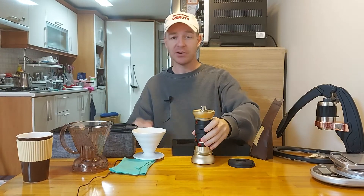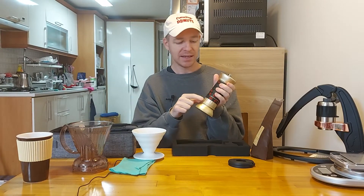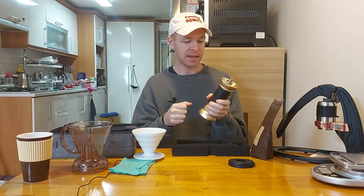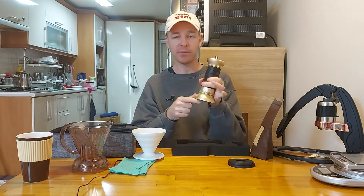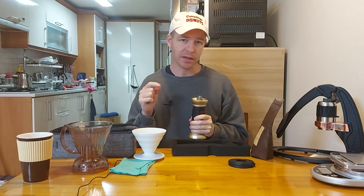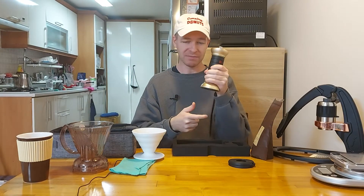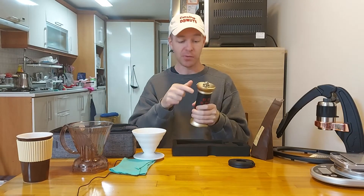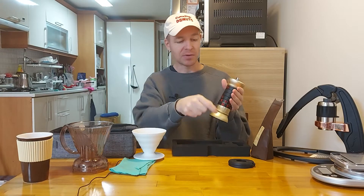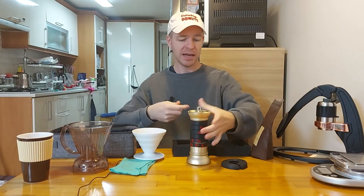He got me two and the good thing about that is it came with two extra bands. Originally this came with only two bands and those would slip around quite a bit, so I only had grip on two bands and then I was gripping around the base here and it was always slipping — especially when you get to a lighter roast and a finer grind. It takes a lot of strength to keep it from slipping when there's only two bands, but when there's six it's very easy. They sent four bands total and six is the perfect amount — gives you excellent full coverage grip.